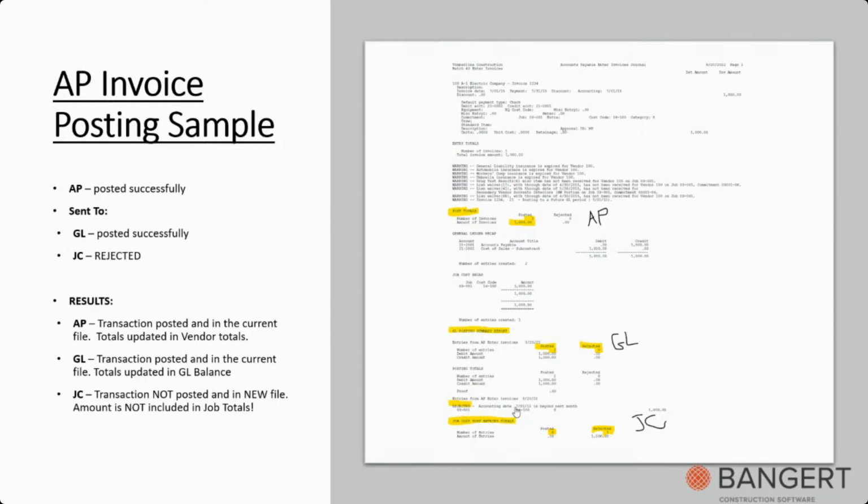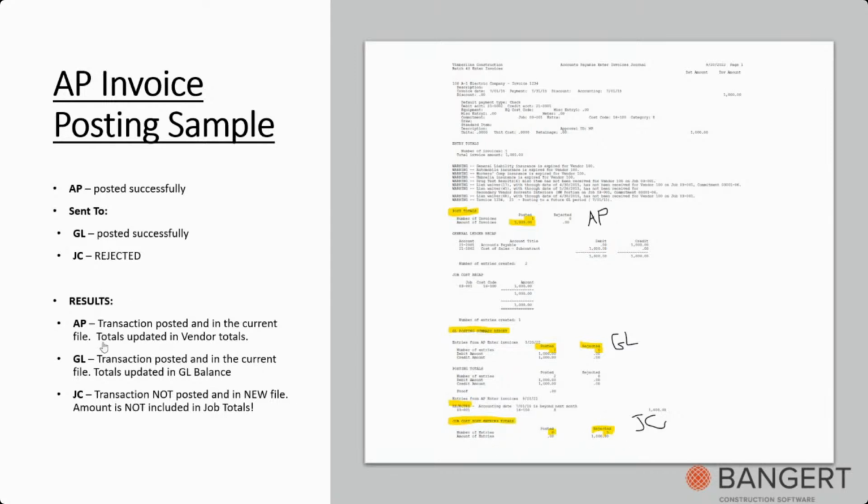So Mike, will that rejected entry keep popping up each time I try to post, so I don't have to review all my posting journals? Absolutely. Yep, absolutely. And I'll show a sample of that in the next step, where you go in and do what you suggested, where you hit post entries, and we'll see that entry again. Good question. And then you'll see here that it's rejected.